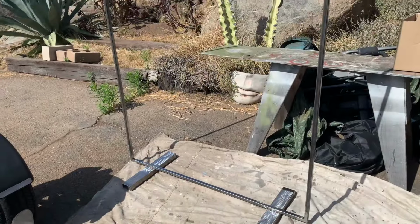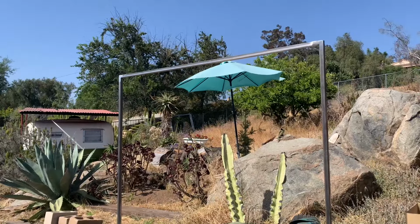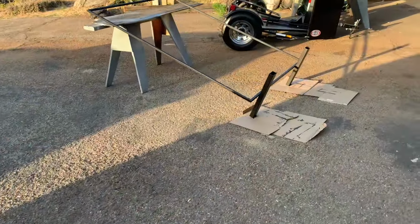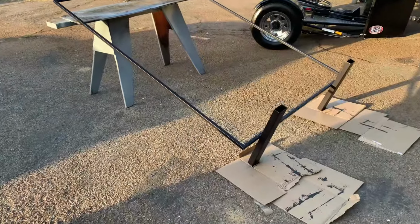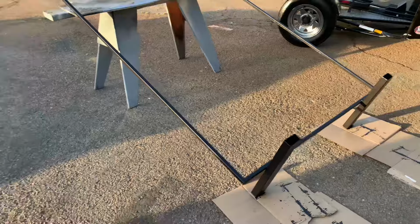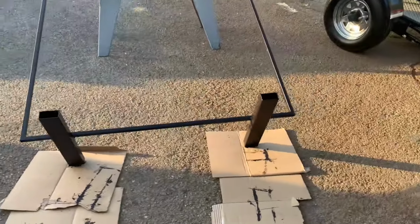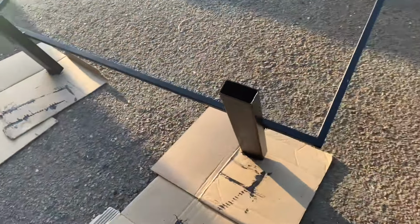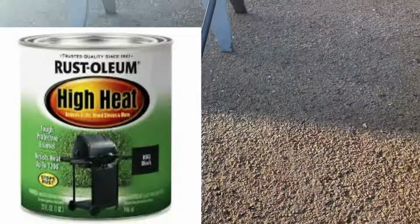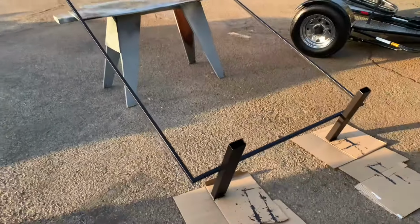Okay, it's all built. I sanded all the metal down. Now I'm going to paint the whole thing black. Okay, so it's built and it's all painted black. It's just drying, and then tomorrow I'm going to put the blanket up. So that's how it turned out. This is a really cool Rust-Oleum high heat paint, and it gets really hot here in the desert, so this is going to be perfect.